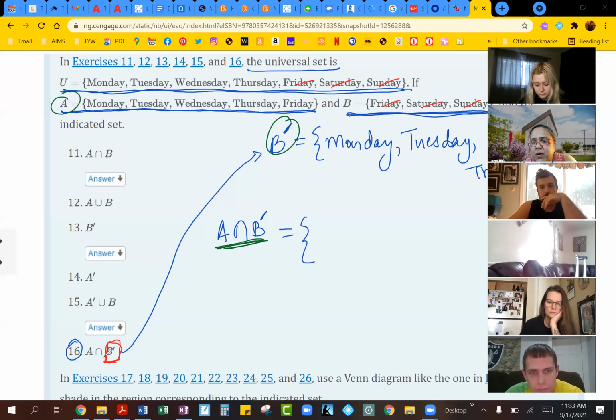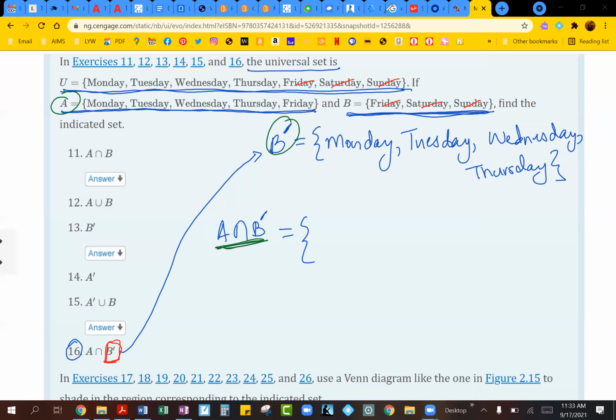Wendy, what happened with you? I kind of went the same way like Roman did. With the A and the B? Yes. Okay, so I'm glad that we caught you guys doing that, because as you can see, that prime is just a little small tiny mark, but you have to be really careful about how your question is written down. This is what the intersection between A and B would look like when they're just using the original sets A and B, right? But here you will see with that little prime mark next to B, that changes the set that you are looking at.